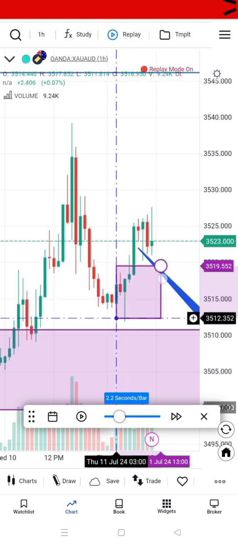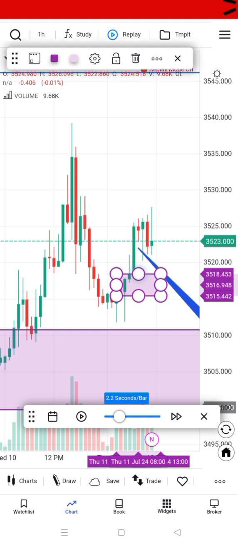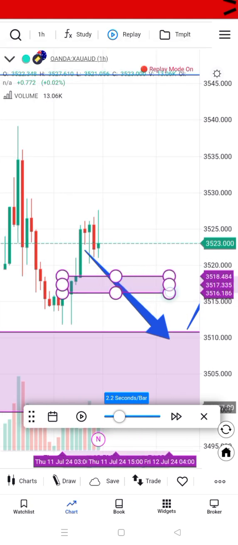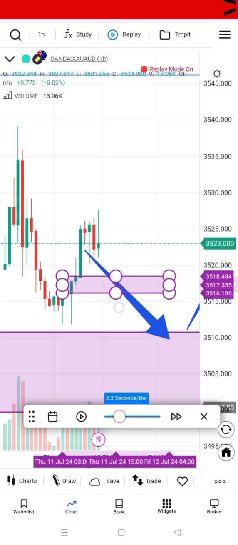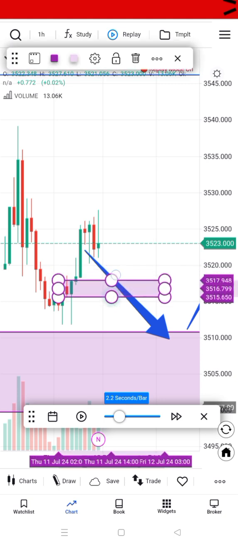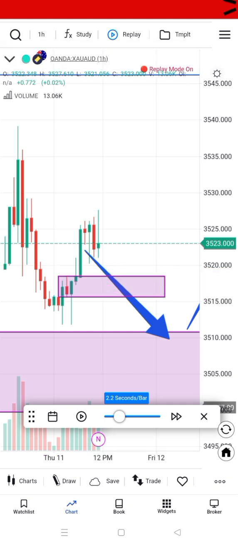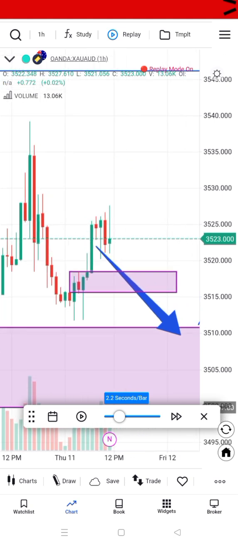So considering that, let me draw it there. There is a red candlestick there, you see. That's a key point where the market might come, touch that zone, and then move up. So we are on the 1 hour time frame, guys. Next I will move to a lower time frame. So what do I mean? You can adjust.